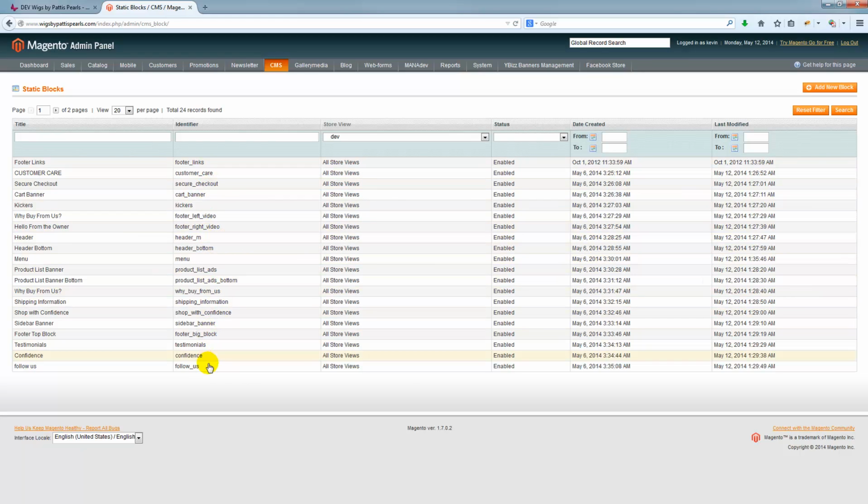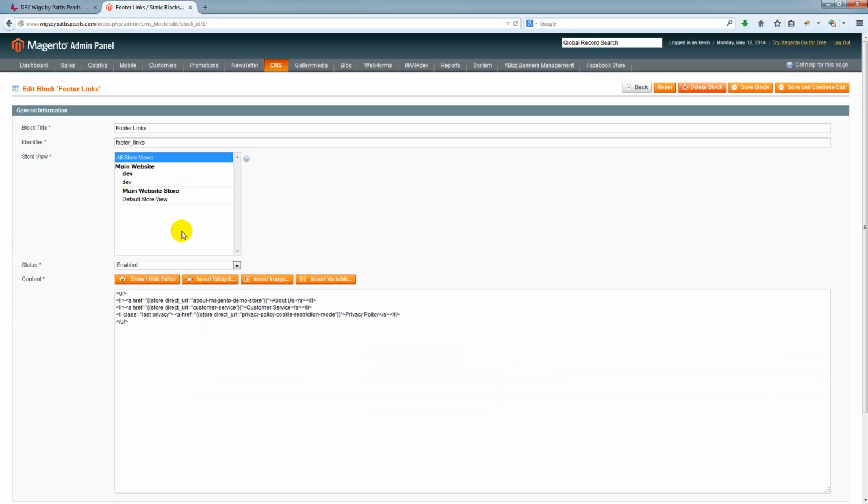The only thing that you should follow is, if a particular block, or a section of a block, has classes such as this, like last privacy, just make sure that that one is represented last in the list that you want to present. So that's what it is for the CMS static blocks.